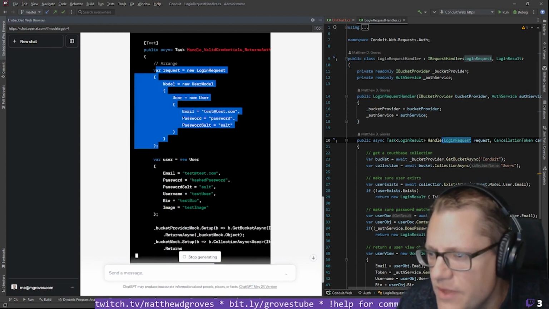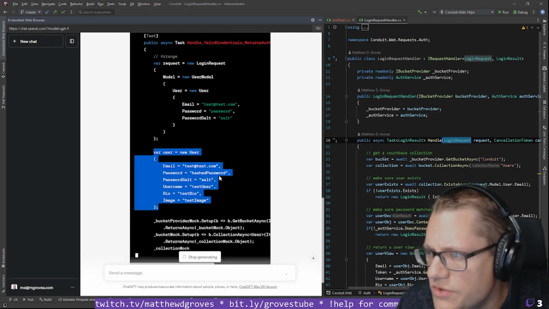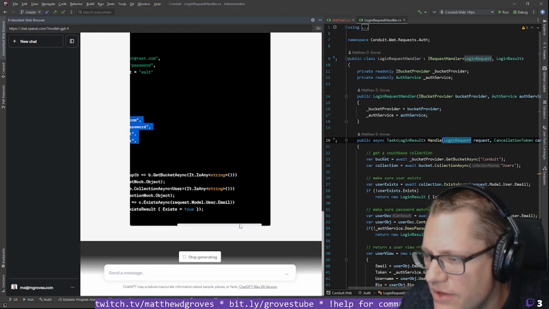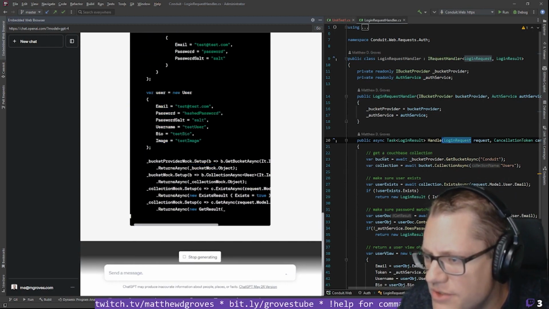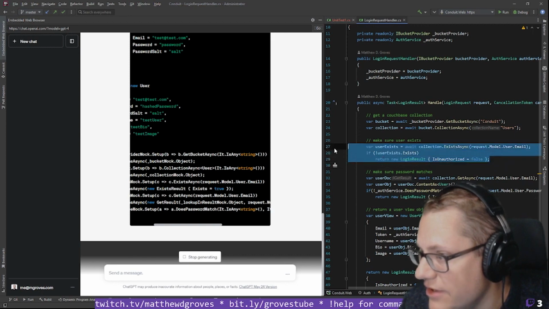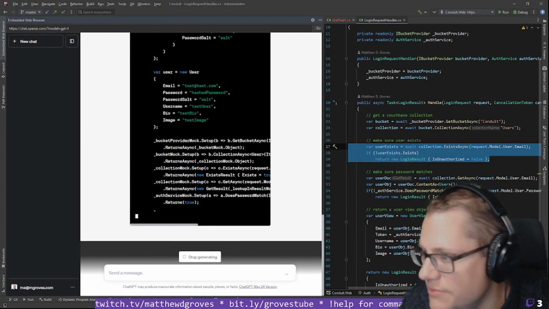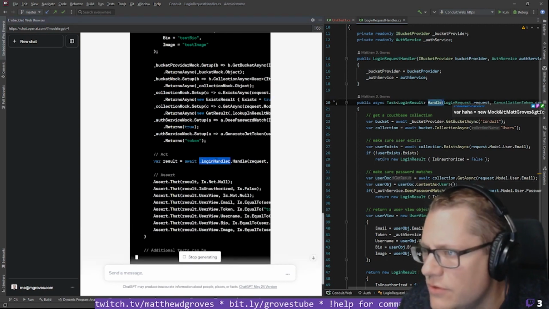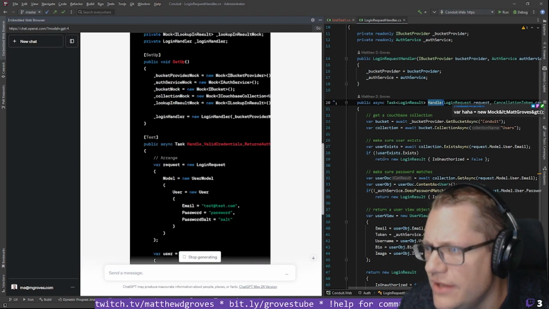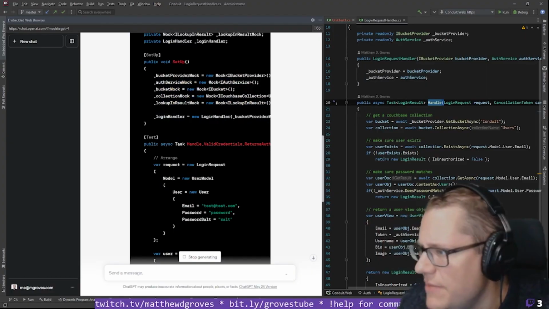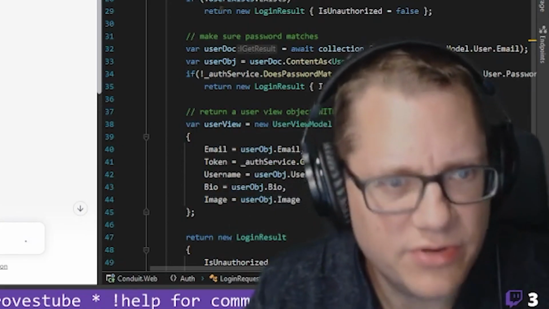So it's creating a login request. That's part of the arrange. Yep. Creating a user, which is probably the user that's going to be in the database, right? Because now it's mocking out the bucket provider to return a bucket, and the bucket to return a collection, and the collection to return an exists result, that's pretty clever that it found that in here. Also returns an actual result from the database. Okay, so then it gets the result, passing in request. So where did it create login handler? Underscore login handler? Yeah, here it is. Pretty great that it found that. I didn't remember giving it the constructor. I just gave it the method, but it kind of inferred the constructor, that's pretty impressive actually.